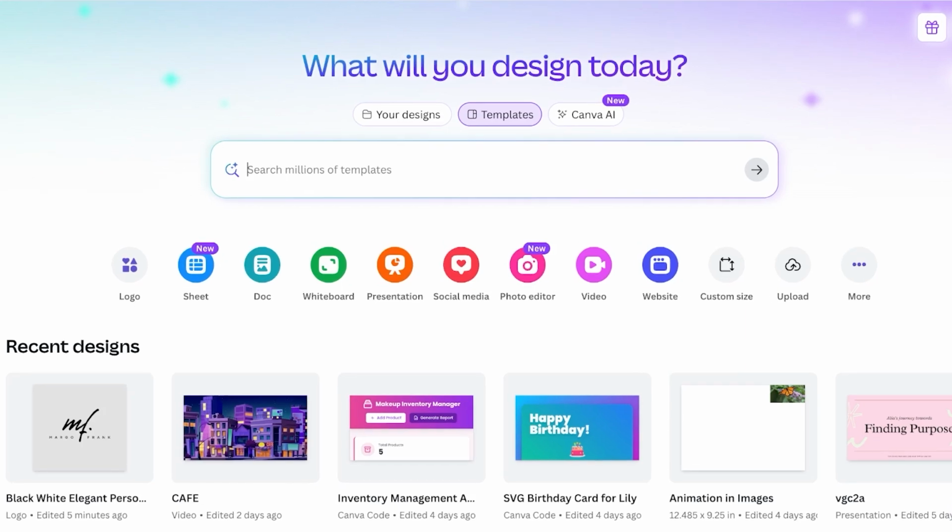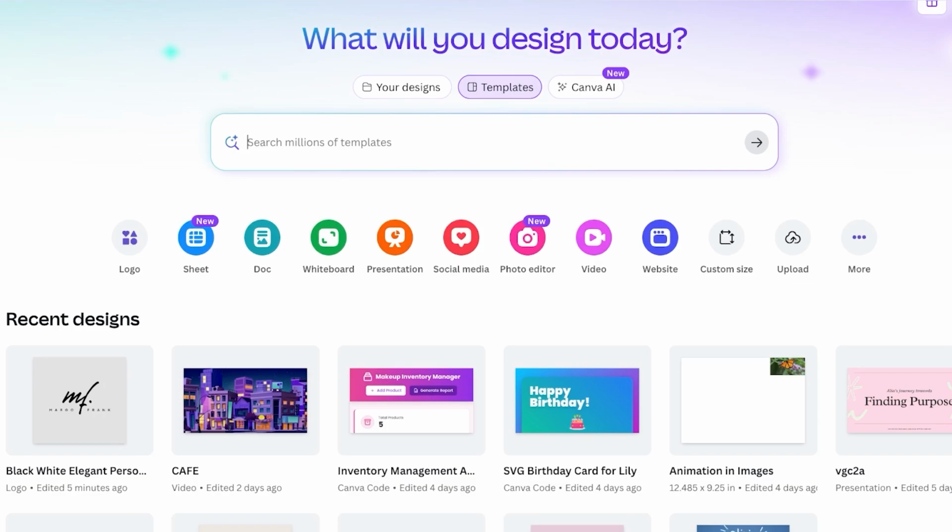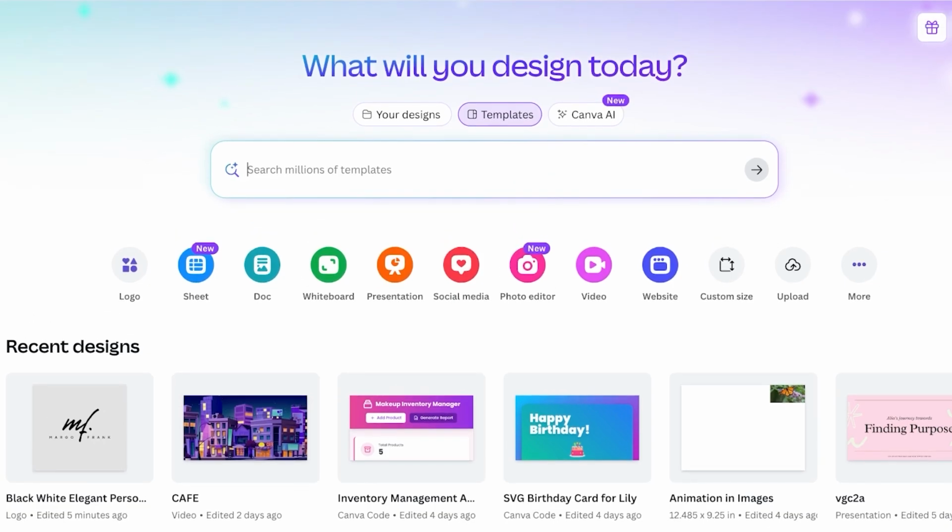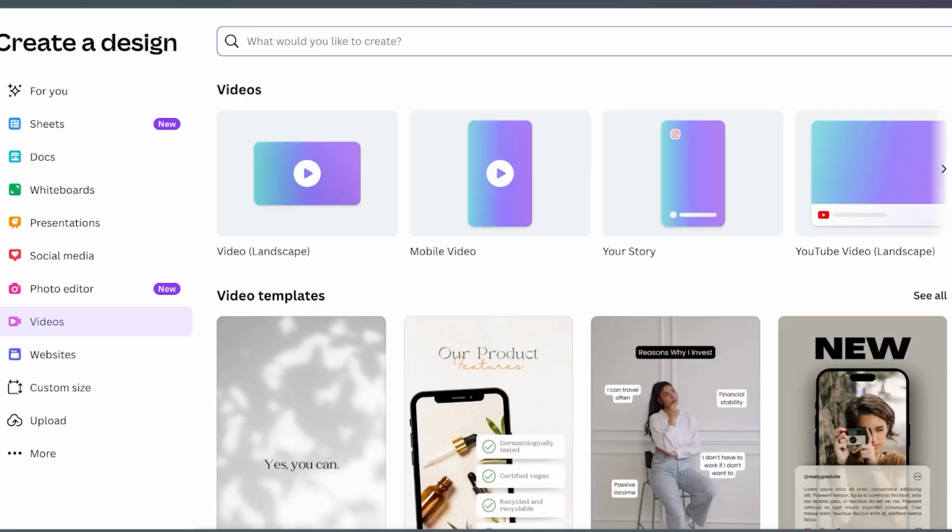Now you don't need Canva Premium for this. You don't need any fancy tools. We're just gonna be using our regular old Canva and you're just gonna log on to your Canva account via your email address. Once you've done that, we are going to directly click on video over here. Once we do that, we're going to be creating a blank video that is going to be a landscape video. So I'm just going to be using a 1920 by 1080p frame.